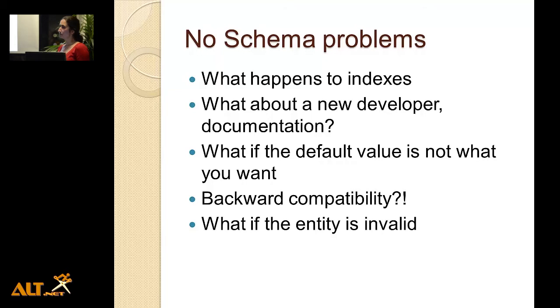Also, if you don't actually have the canceled property there on the entity, if a new developer comes along, you actually have to explain the entity to your developer, and you need to say, if the canceled property is not there, it means it is not canceled. But if it is there, if it is false, that's not the type of thing that you need to do as a developer. Your entity should talk for itself. You want to do documentation, we don't want to do that.